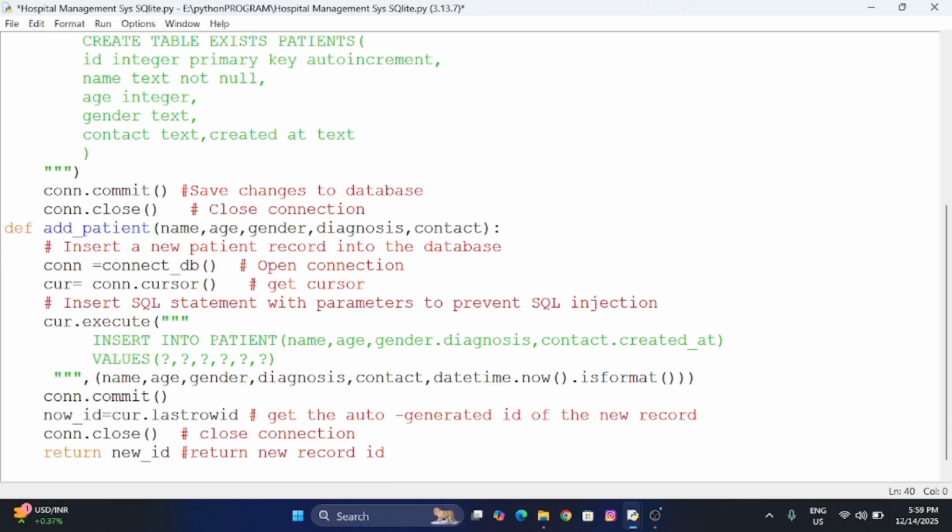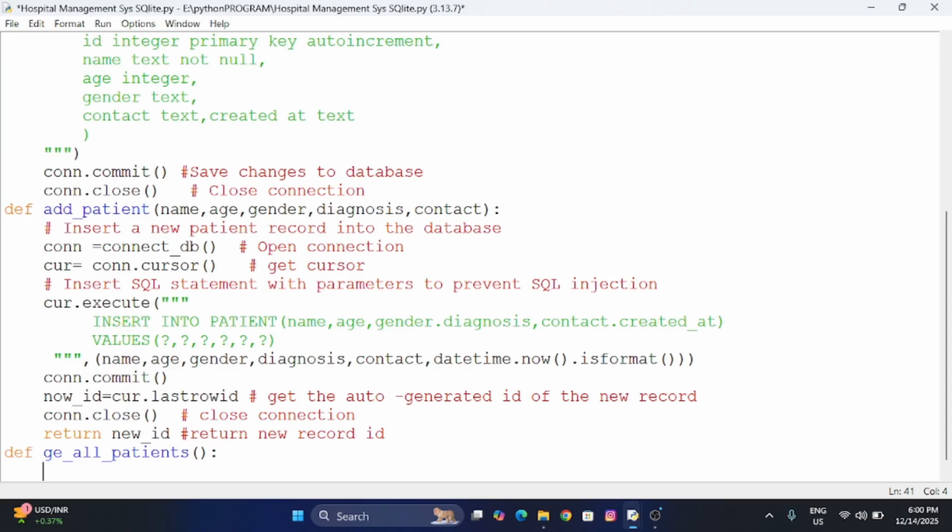Okay, next I'm creating another function, def get_all_patients. Why am I creating this function? I'm giving a comment here: I want it to return all patient records from the database ordered by id.